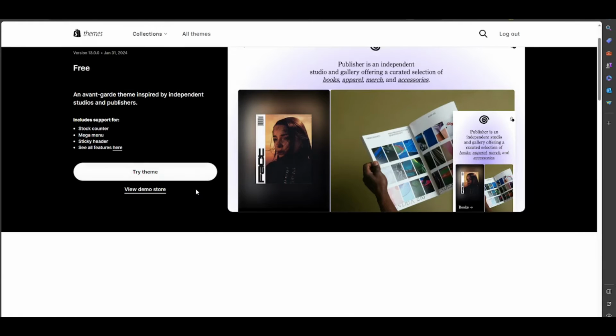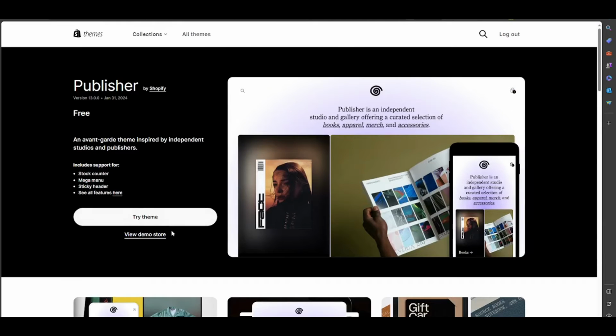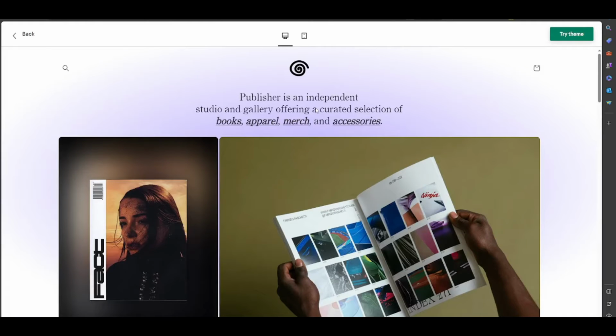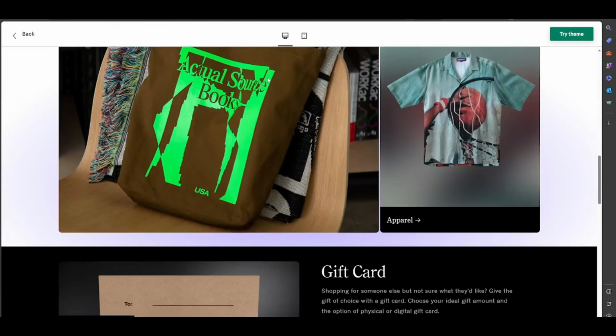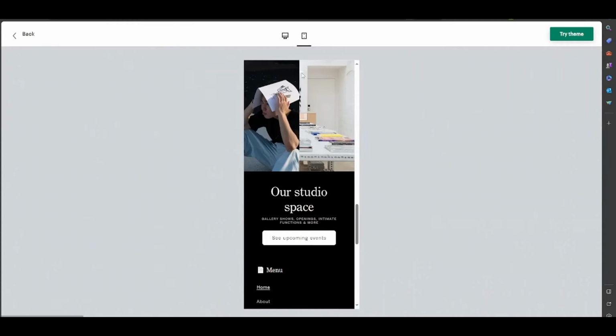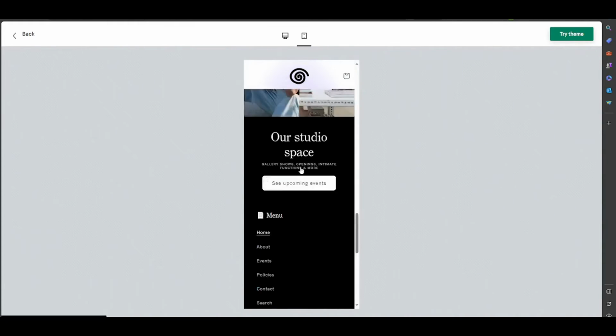and if you want to see a theme and you don't like this theme especially, you are seeing the theme store. That takes 1 or 2 minutes, and here you can see. If you can put it in cell phone mode, and well, that's it. I really like this theme. I only click here on try theme.